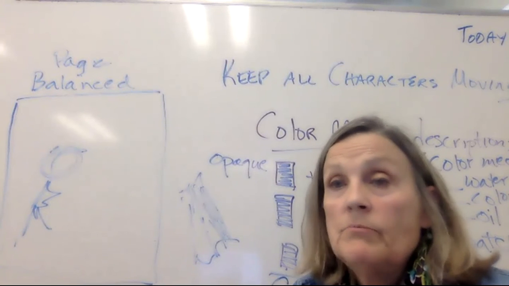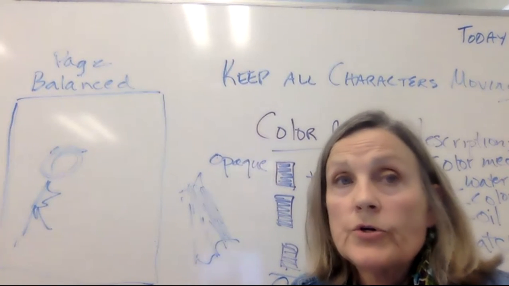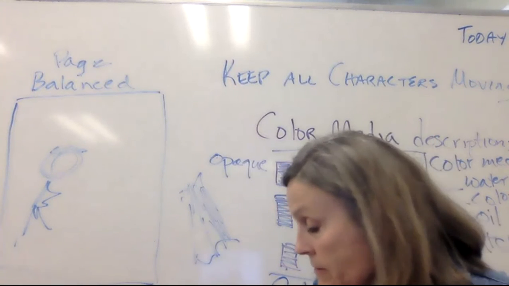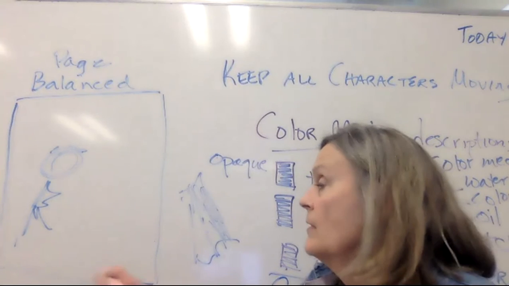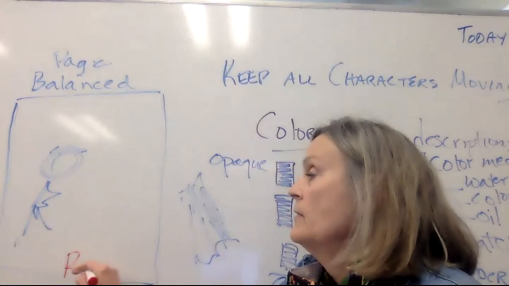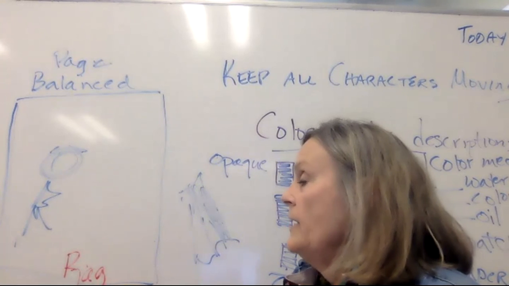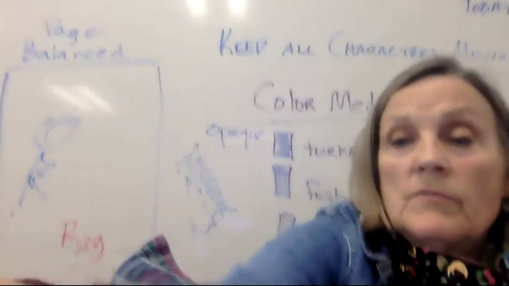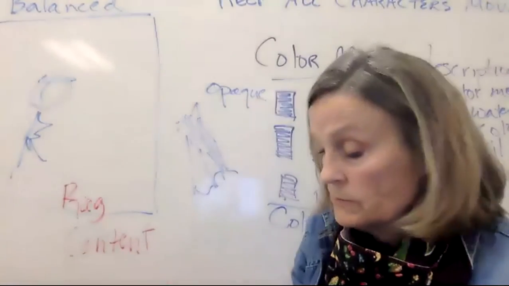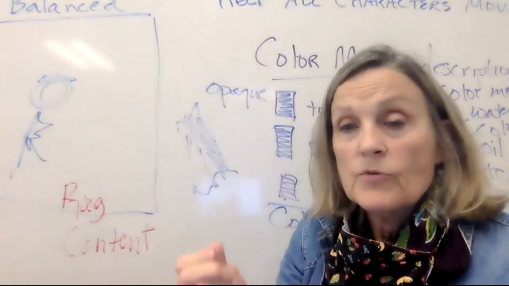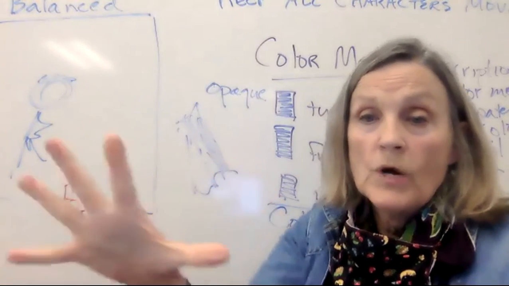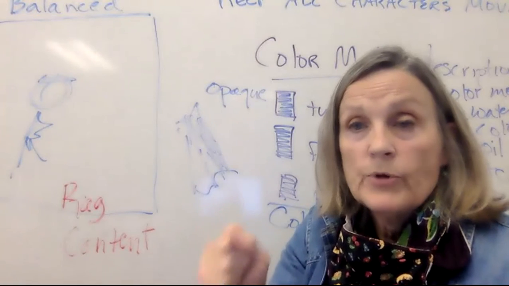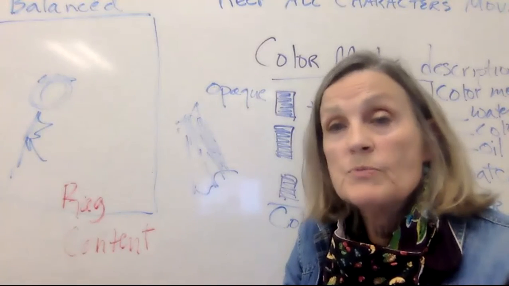I was just thinking you can paint on muslin. I mean, you can paint on anything. Muslin's a little harder to control because of the rag content. Rag content is the amount of cotton fiber in the paper. So the more cotton fiber in the paper, the more absorbent it's going to be, and then the more your watercolor can move around. If you want your watercolor to stay pretty stable, you want to pick a different color paper. So you do want to experiment with that a bit.